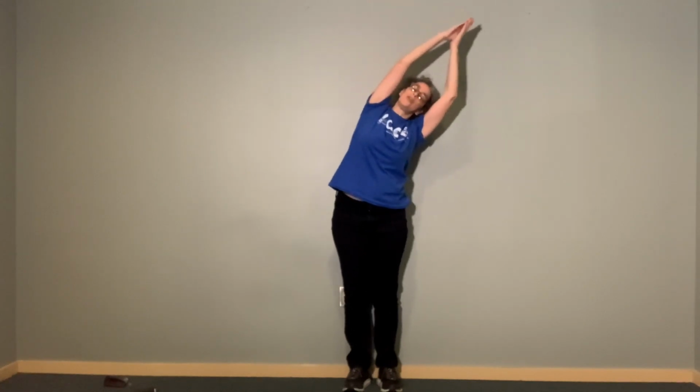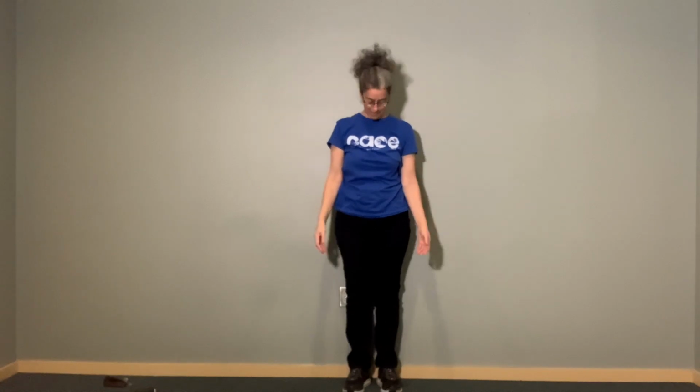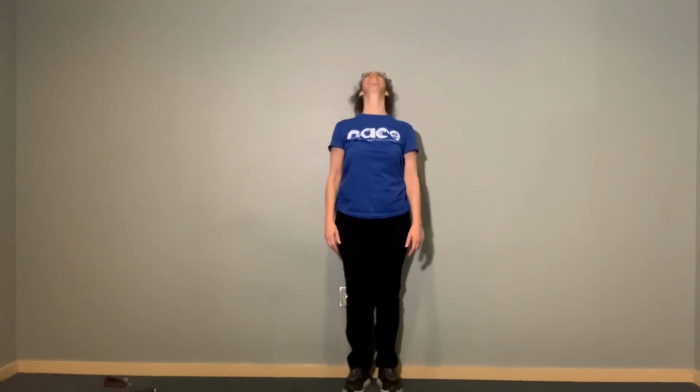Breathe in and reach to the other side. Like a little curve to the other side. Breathe out and come back to center. Reach both your arms up. We can separate them. Breathe in. And bring them down slowly to the sides. They just float right down. All the way down. And drop your head slowly. And pick it back up. Look up with your head slowly.